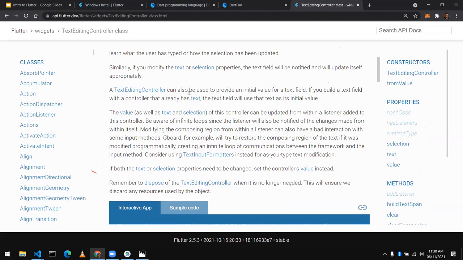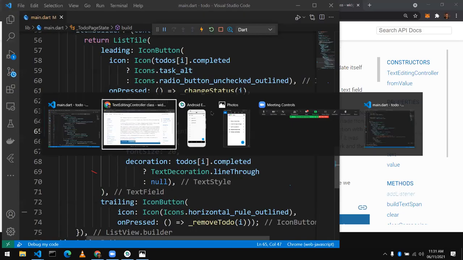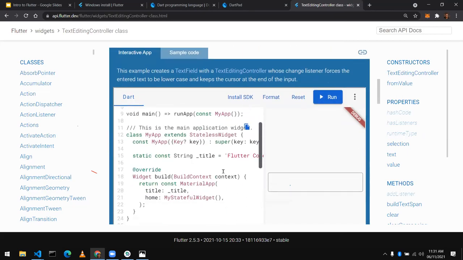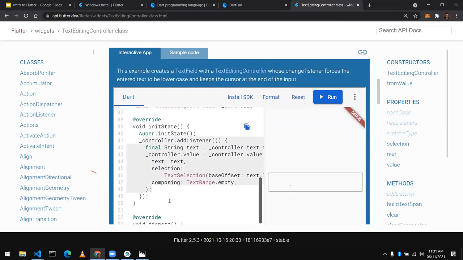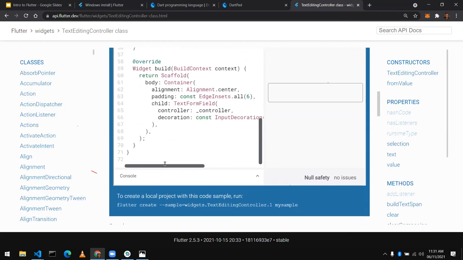A text editing controller can also be used to provide an initial value for a text field. So one scenario is that anytime the build method is called and these text fields are populated, the initial value of the text field can be given to the text field from what the to-do in the to-dos array had. So we want to give it that initial content value, and we can do it with the help of the text editing controller. But we don't really need much of the text editing controller because it is really dynamic. You can do a lot of things with it, changing stuff. You can see how big it is, adding a listener and disposing. We don't need much of that.